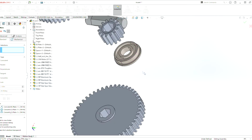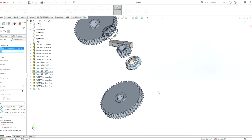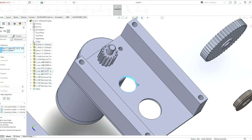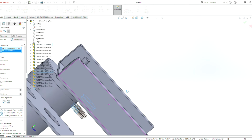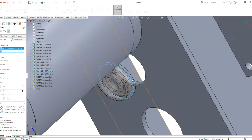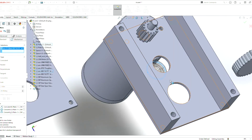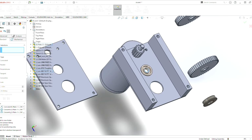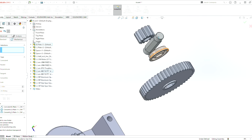let's add the collars for this piece here. Add the collars, put them in the inside here. Yes, we like that mate. So now we want to grab this inner piece here. Click here. So this won't move. Only the bearing will rotate, which a bearing is supposed to do. We allow that. We don't want to fully define this, otherwise the gears won't move.